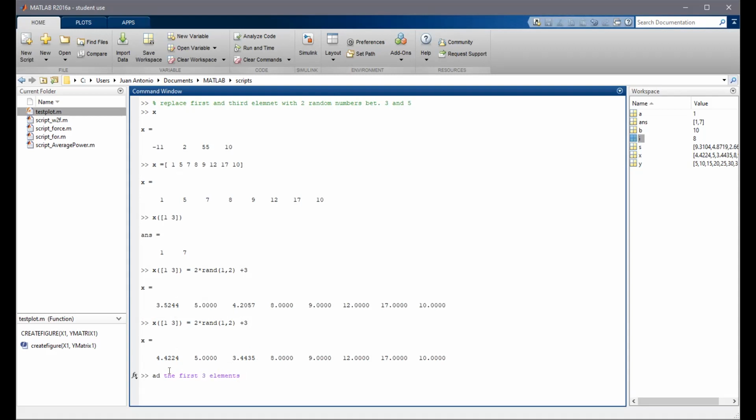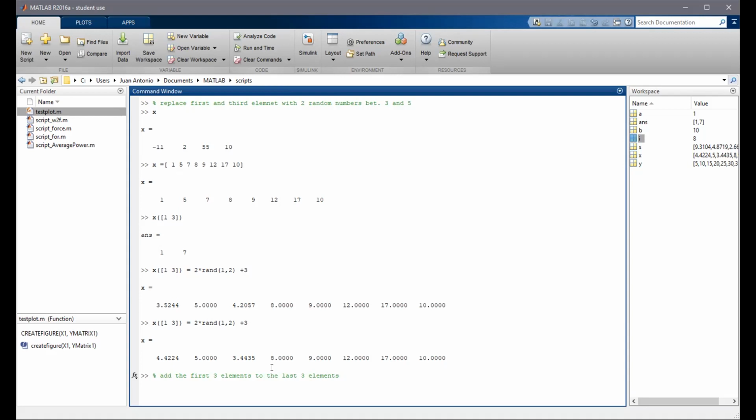So I want to add the first 3 elements to the last 3 elements in the array.